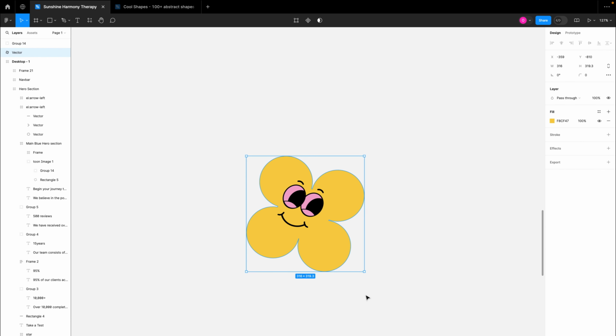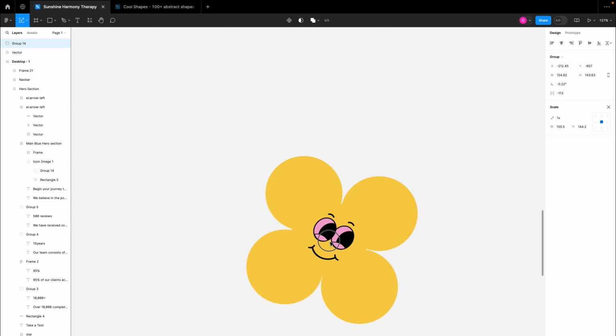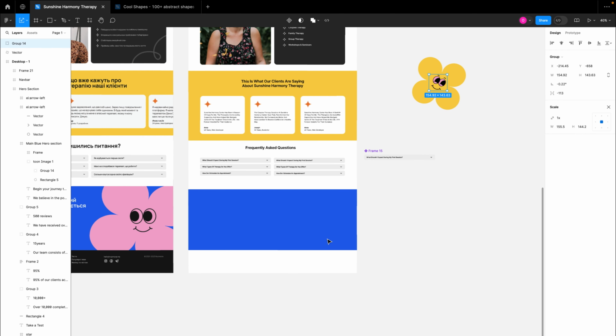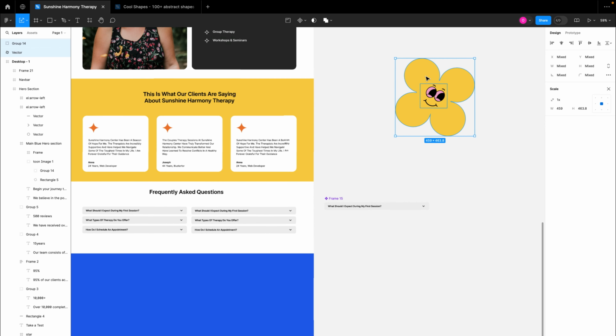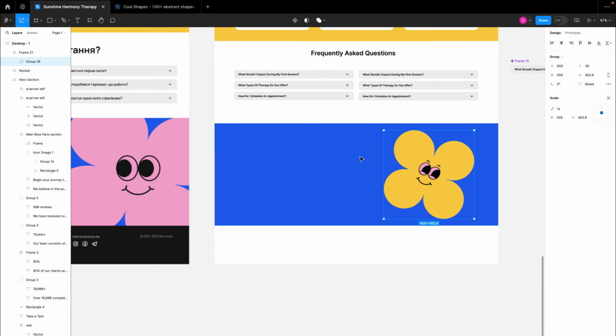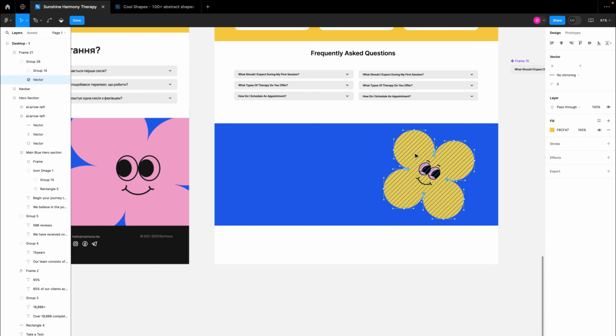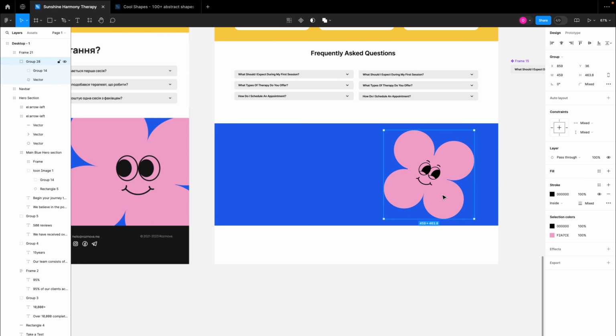So I'm going to enlarge this by hitting K on the keyboard and make this bigger, clicking on this and bringing it here, just like this. Even though it's not the same thing, I think the energy is quite similar. First, I'm going to select both of them, group them together, and bring them into this frame. Then I'm going to change the color of this yellow to this particular color here, and I'm going to make it a lot bigger.